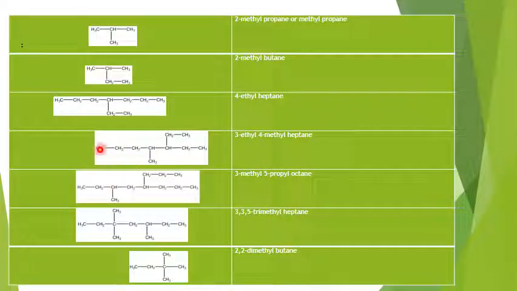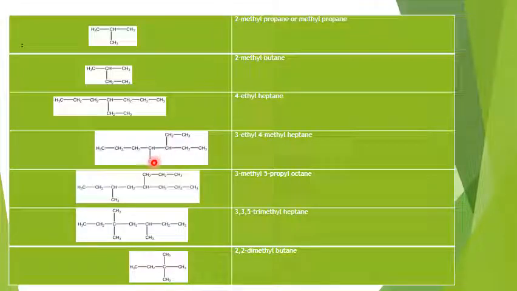Okay, the next one. For the longest chain, you also just leave off the H's. So it'll be 1, 2, 3, 4, 5, 6, 7. Turns out you could go this direction too, but it'll give you the same answer. All right. So go straight across. That's a heptane, and then it has a methyl and an ethyl coming off of it. We've got to pick the smallest numbers. If we go left to right, it would be 4-methyl, 5-ethyl. From right to left, it's 3, 4. So I'm going to go right to left because that'll give me the smallest numbering.